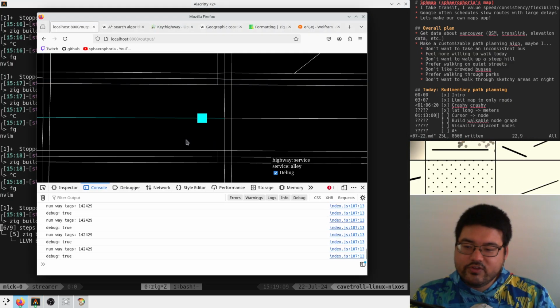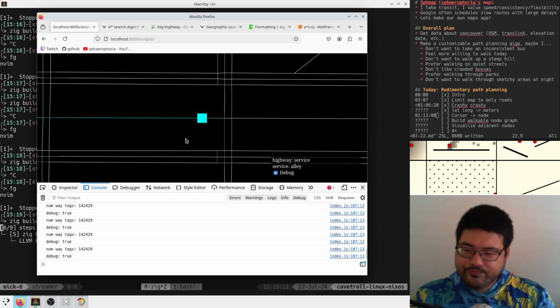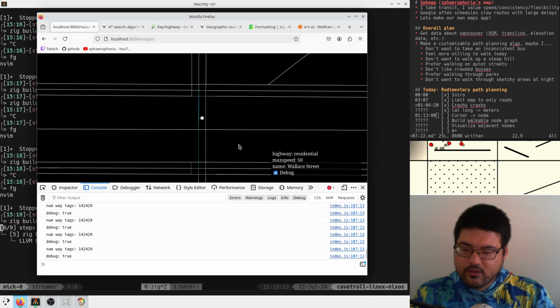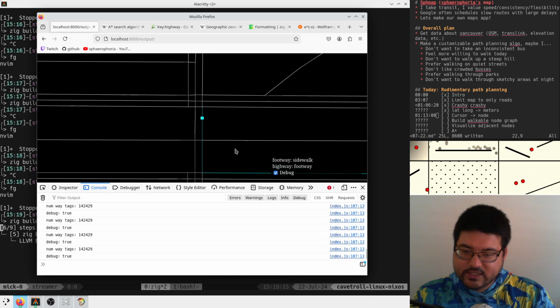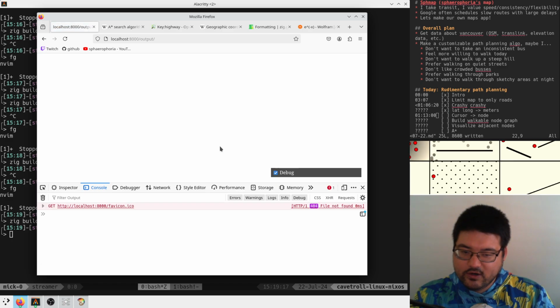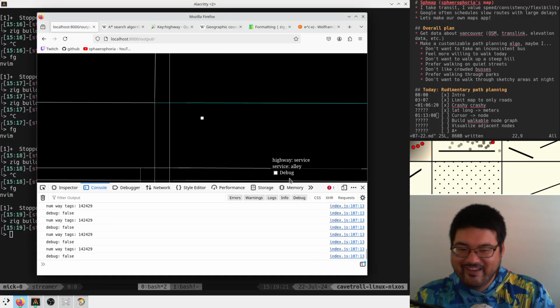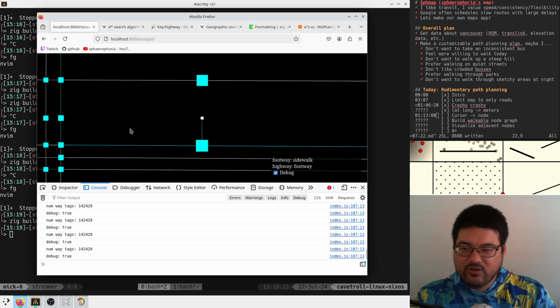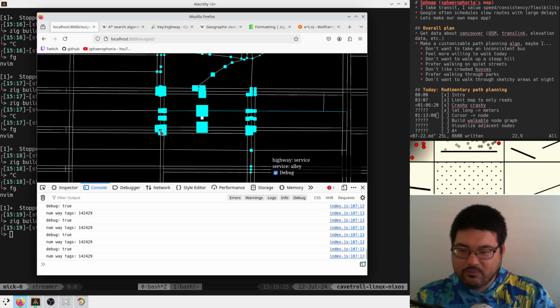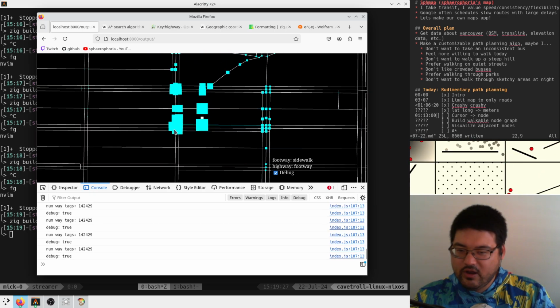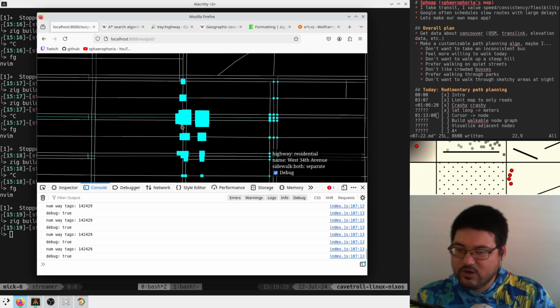Okay, sorry. All of this was just because I wanted to show that using an iterator here makes attaching debug data like this way easier. There we go. Okay. So all I was trying to show was we have this thing where basically the closer I am to a road, I render those points as bigger or smaller.